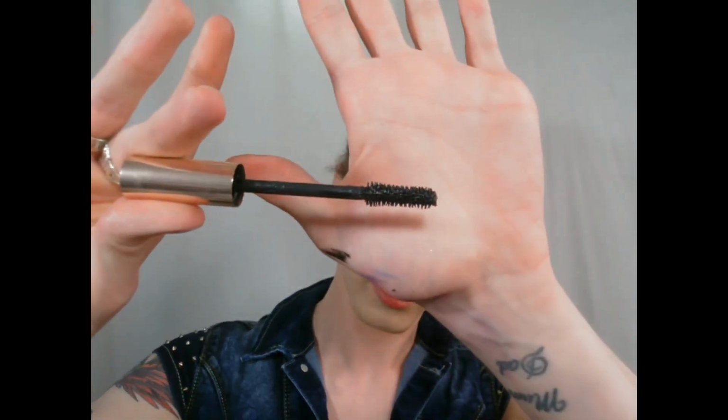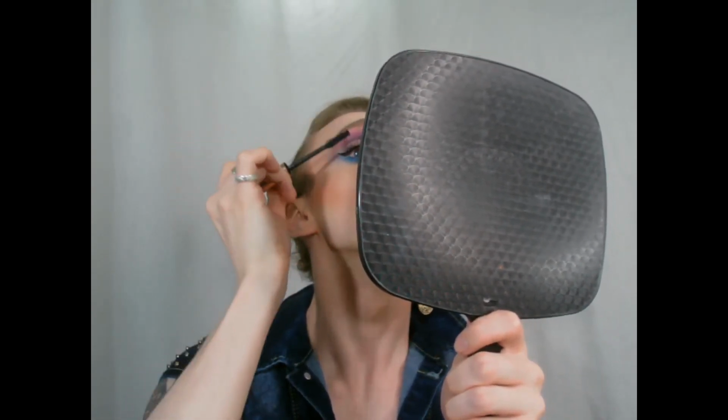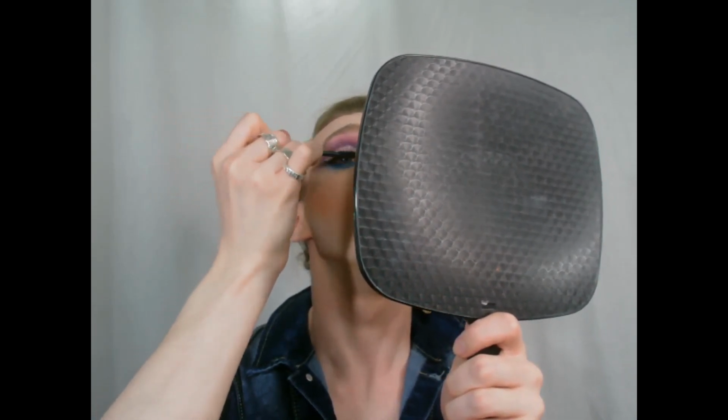Okay, next step is mascara. So I'm going to use my favourite mascara at the moment, which is the L'Oreal Paradise Ecstatic mascara in the shade Black. The wand looks like this, and it's really good. It coats the lashes nicely, adds some nice volume, and not too much in the length department. And there are the eyes complete.